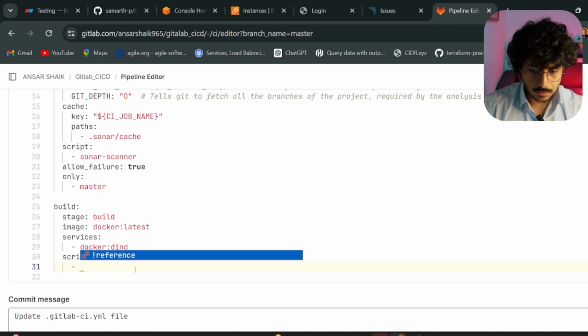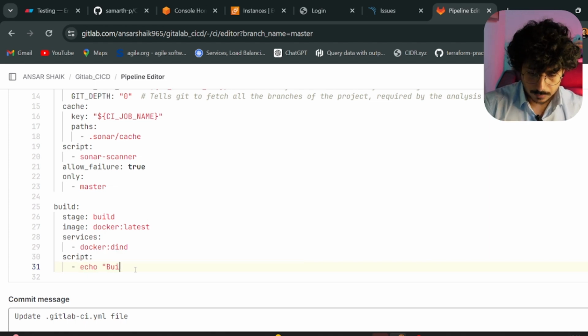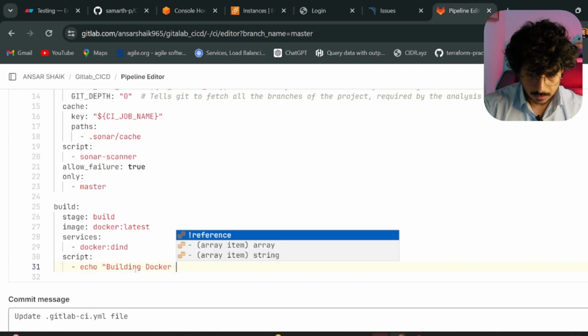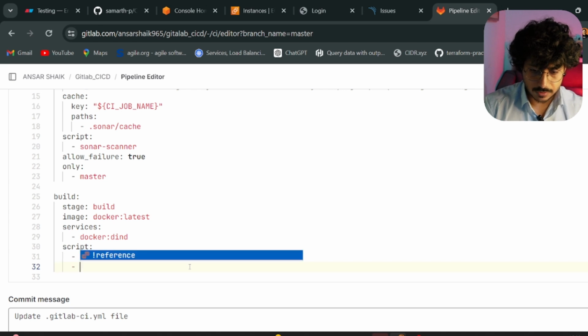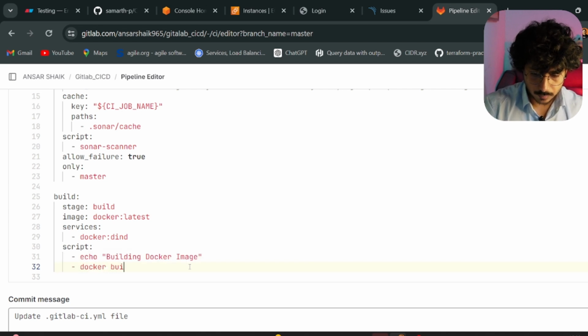First of all, we need to build our image. Echo building docker image. It will print this: building docker image. And next one is docker build -t, and we need to give a variable, docker-image. Okay, here this is the command.